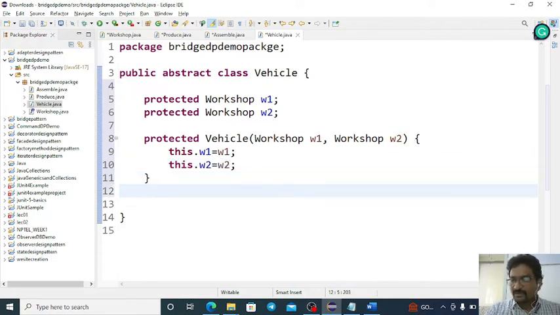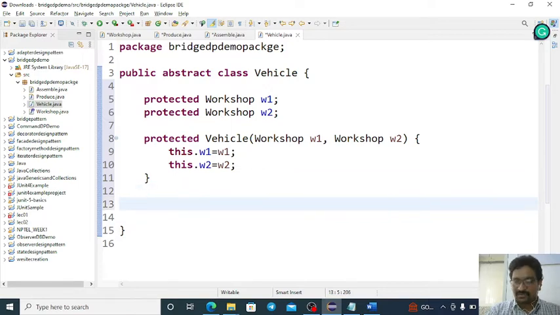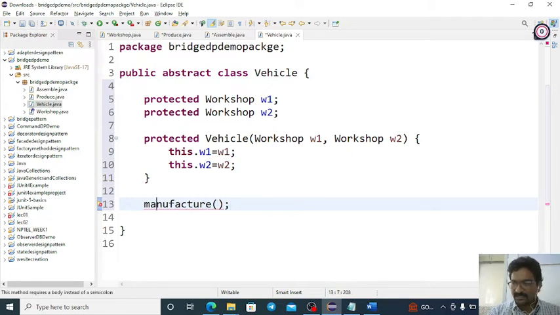Now I need to create one more abstract method. The name of the method is manufacture. It is a public void method.